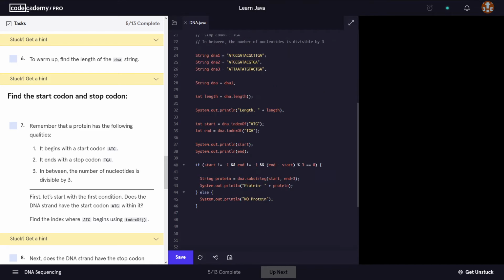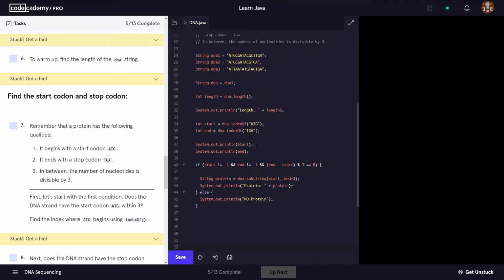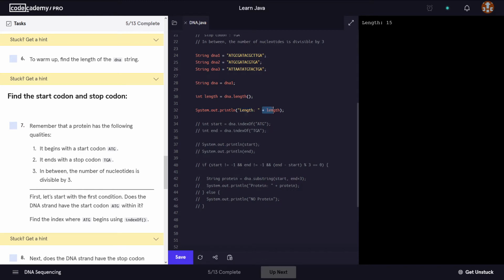In our case, let's see if we're going to print it. Let's comment these out. And if I run it, length is 15. This output here is the result of line 32, where it says System.out.println length plus length.